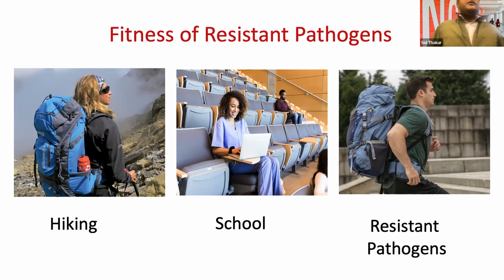So the idea is if you remove the harsh environment, which is my second image, when you go back to school the next day, you are not going to carry that big backpack with you. You don't need it. Everything is temperature controlled, why would you need a big backpack, right? So the idea is when you remove those harsh conditions, pathogens will lose that backpack. But have you heard about the ultra marathon runners that like to run 50 miles, 100 miles? That's what these pathogens have become.